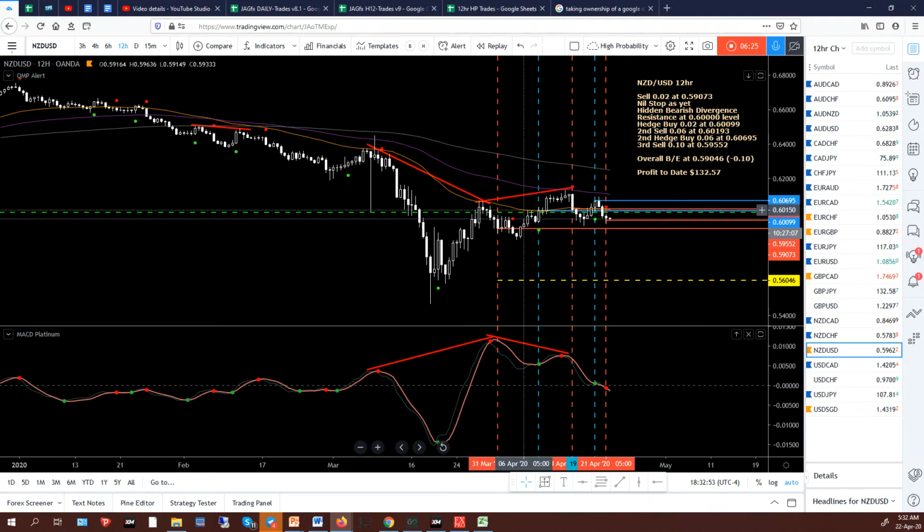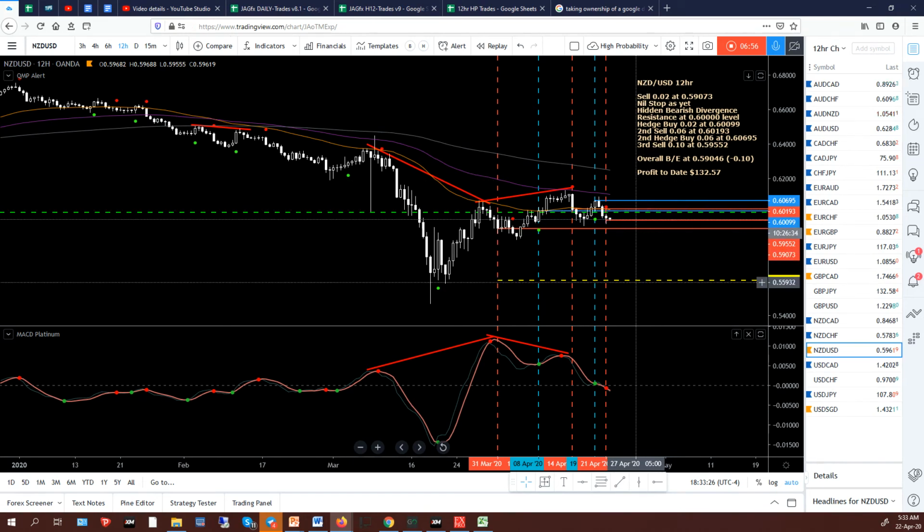Look, the trend's down. There was hidden bearish divergence initially, followed by regular bearish divergence. So, look, it probably is a standalone trade. It's just not a great setup, that's all. But the structure of the market indicates that this thing's going. This high didn't take out the previous highs. You could even make an argument it could be a double top. So anyway, taken a third sell here for a bigger position size.